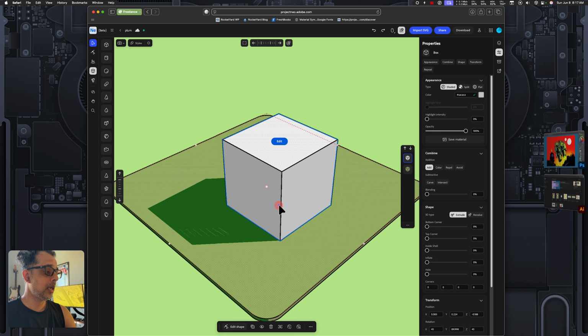So I can scale it, I can round it, I can add some bevels to it, and I can position it in space. And if I wanted to add, say, something on top of this, let's go ahead and click this triangle tool. I can click on the top here. It places this triangle, and I have the ability to manipulate each of these individual objects. So I can extend this wedge out. I can bring it in. You can see that that's also being reflected in the shadow. I can make it more rounded. I can make it more solid. So if you're having some difficulty with visualization, this can be a very useful tool. This can really help you out.